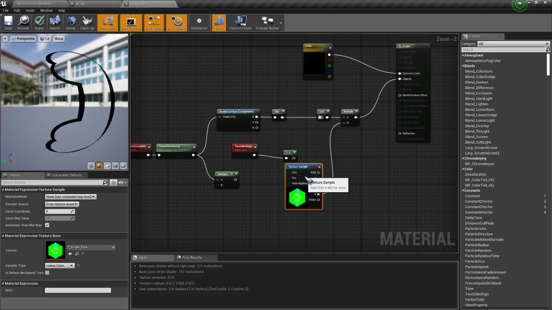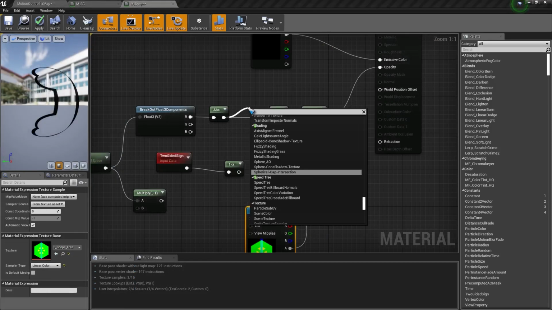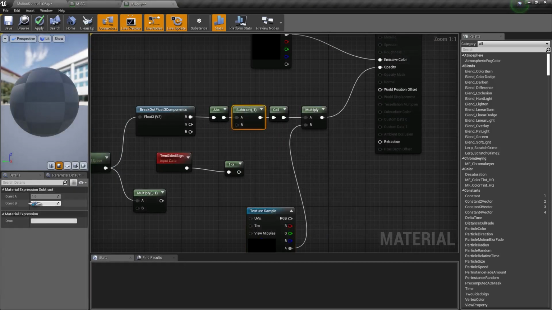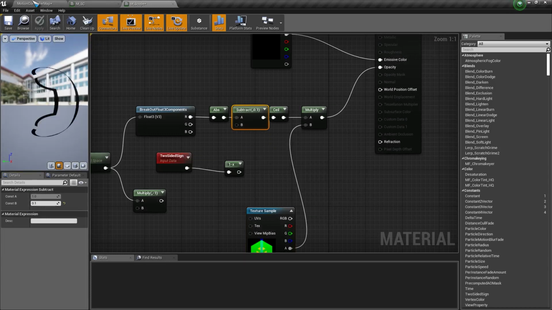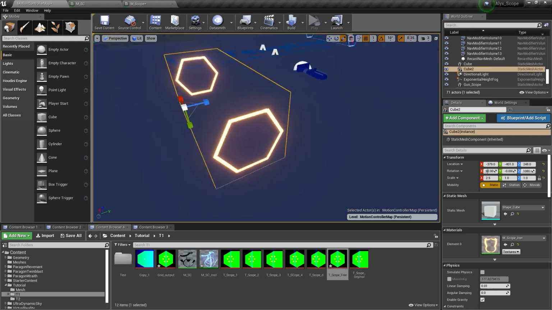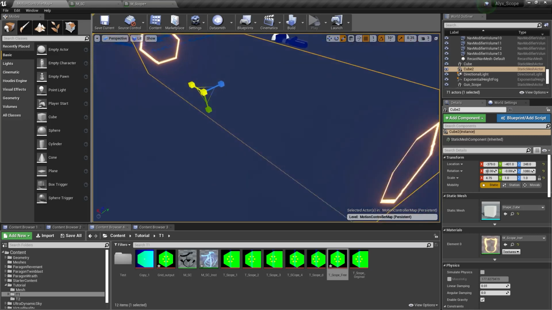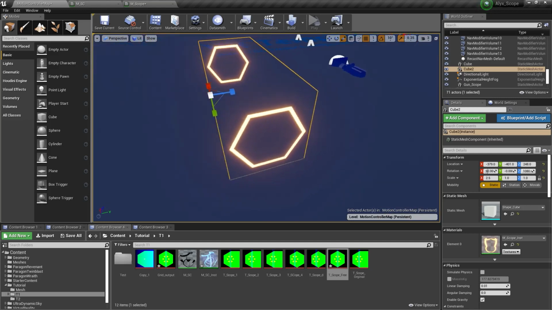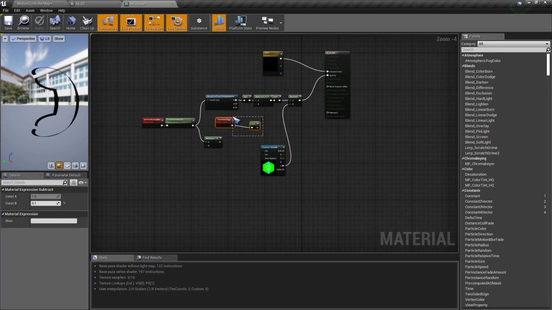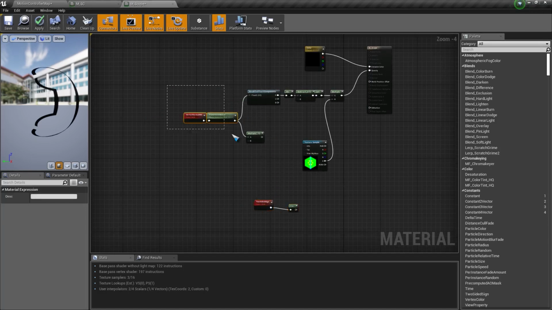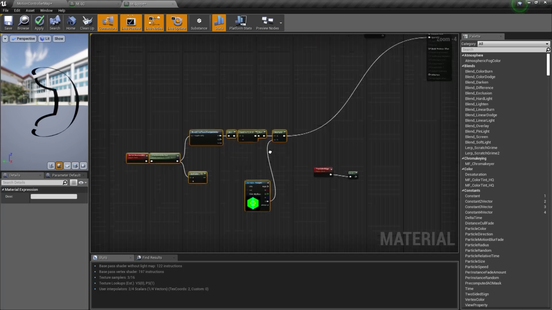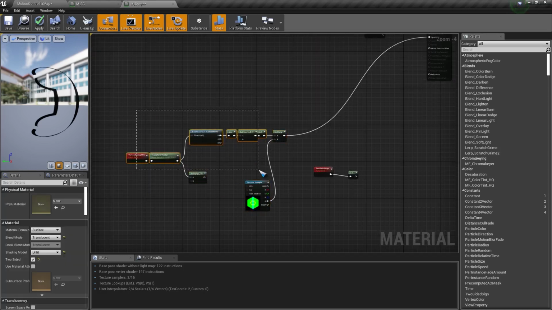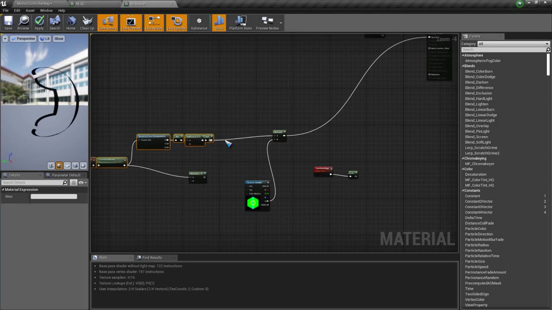I will just move it here, and here I will just get a subtract node, and I will change this value to 0.1. So that will remove the artifacts from our mesh. So now we can resize the mesh without any problems. Now I will just rearrange all of this. I will just bring all of this here, and I will just select all of this and I will bring it here.